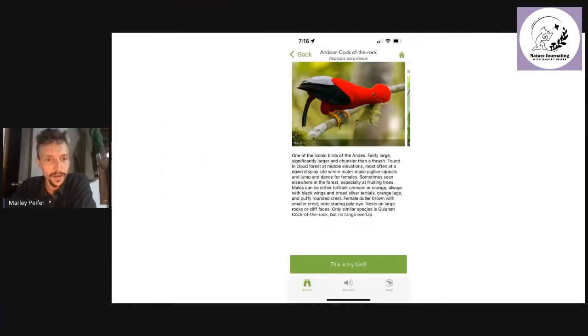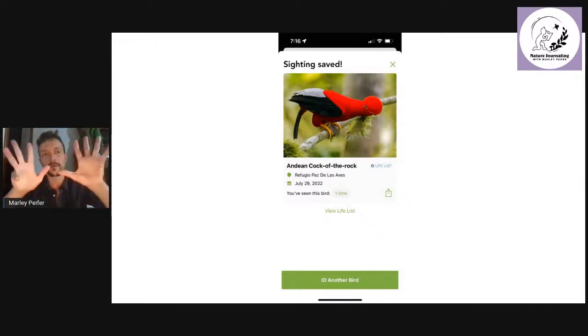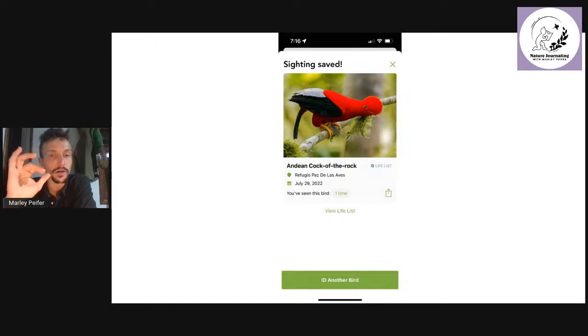Don't overuse that feature because there are some studies about how that can be a negative impact on bird health. So I got to here, I confirmed that this is my bird. And then when you click to the next slide, these fireworks shoot off and it says new life bird. So this app is definitely tapping into that dopamine hit that you get when you collect.